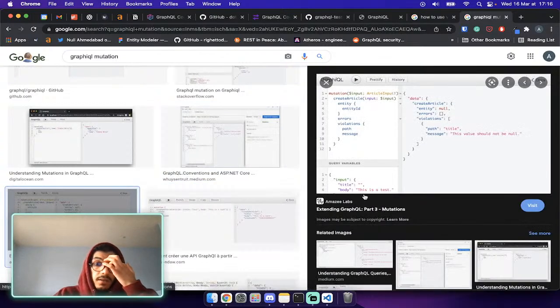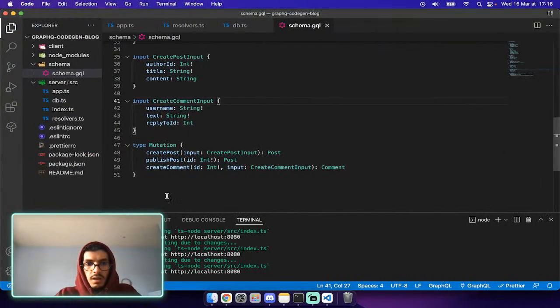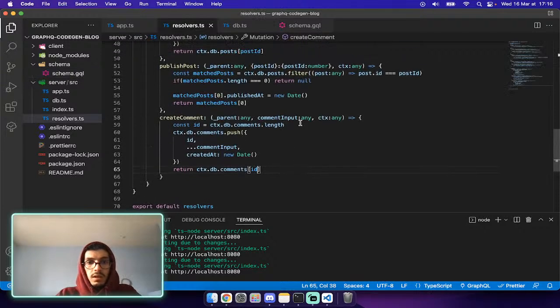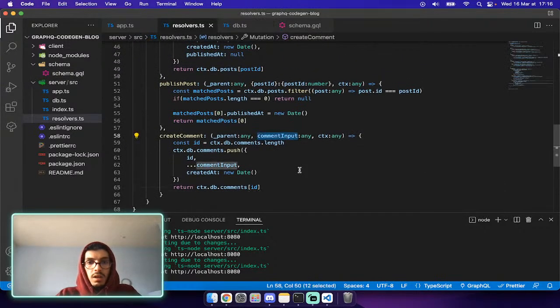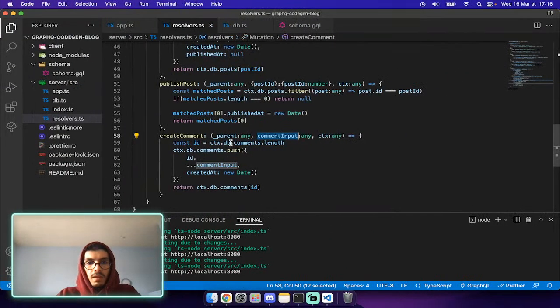Okay, yeah, like this. So what you do is that you define this as input, and then do something like this. But that also means that in my resolver, that doesn't matter. Right?